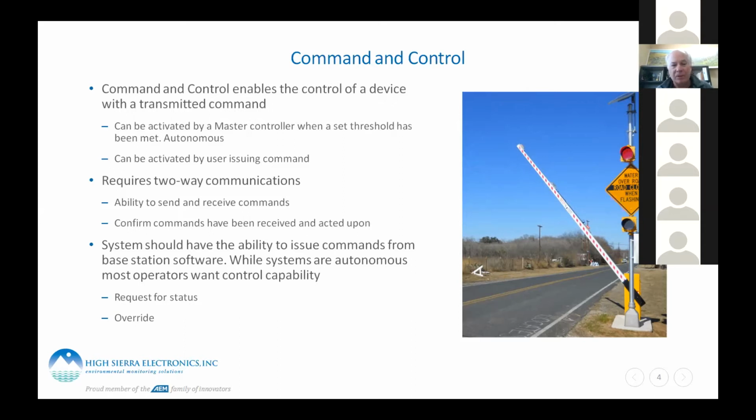That might be a situation where maybe you have a PT that's out at a low water crossing, hasn't been replaced, and you know that you've got a condition out there that likely is a problem. So you can send an override command and put the remotes into an active state.